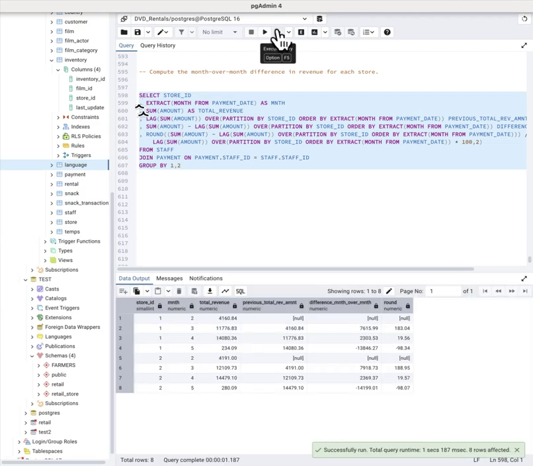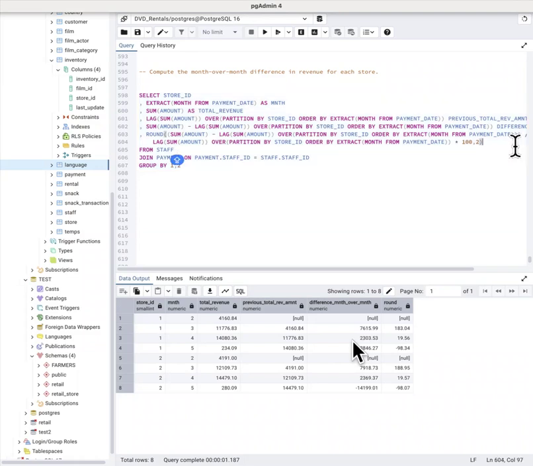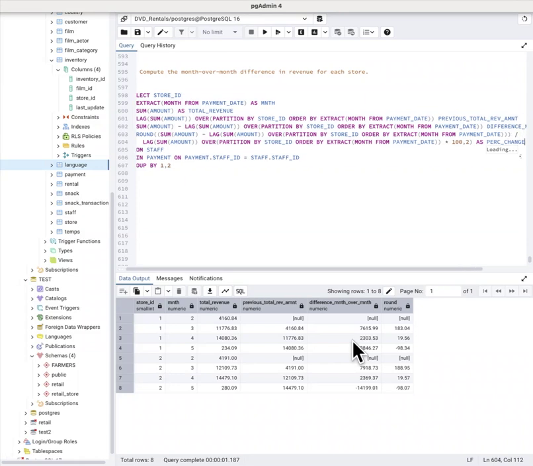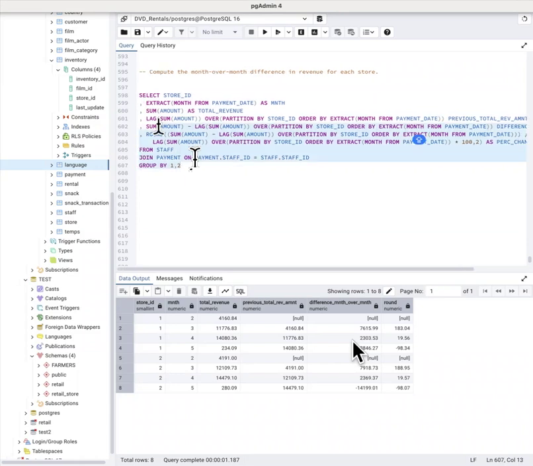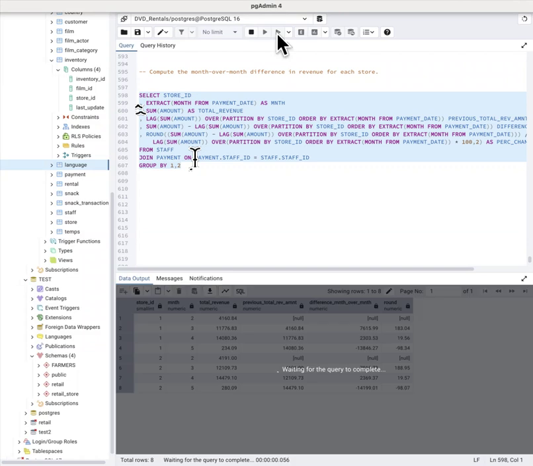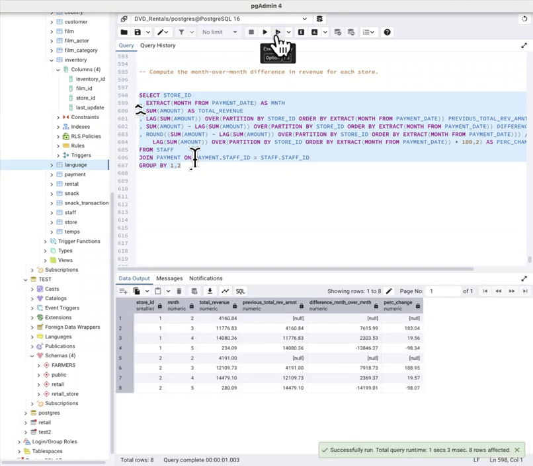Awesome. This looks a little bit more clean. So the percent change, let's write percent change. Then we'll execute.